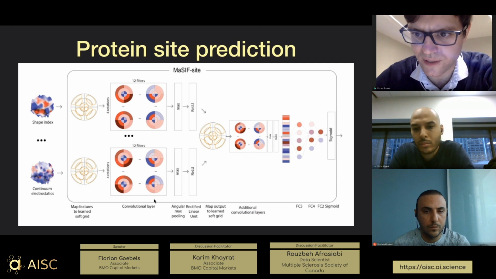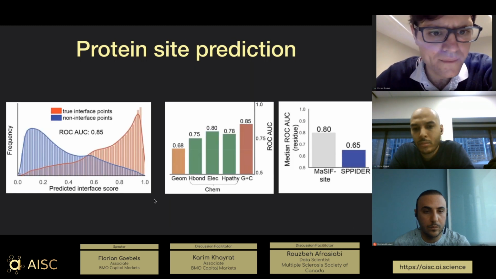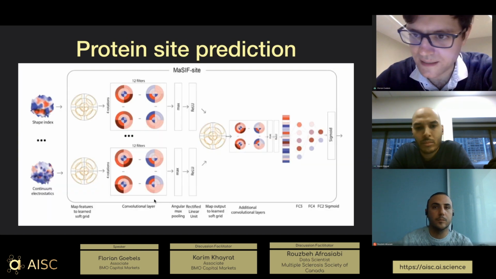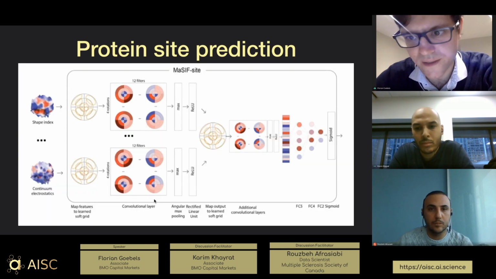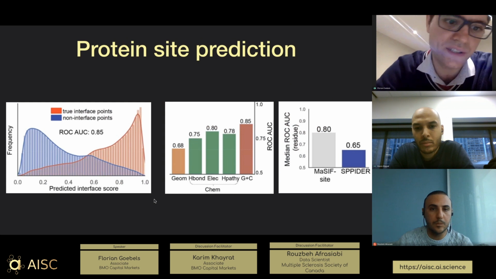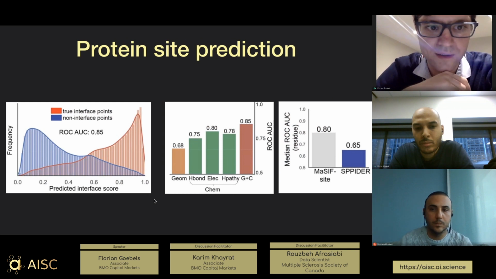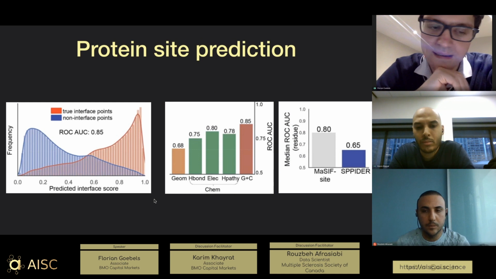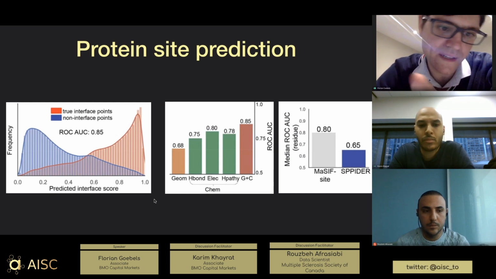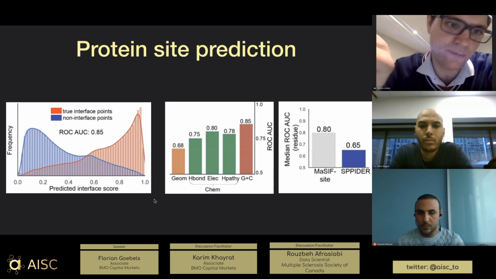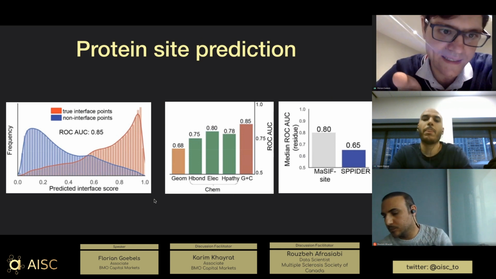Could have had only 1 output layer. Yeah, I guess it must be only 1 output layer at the end, because in the end they have a prediction interface score that goes from 0 to 1. And they say, okay, I have an interface score that goes from 0 to 1. 1 means we're more likely to interact, and 0 is like less likely to interact.